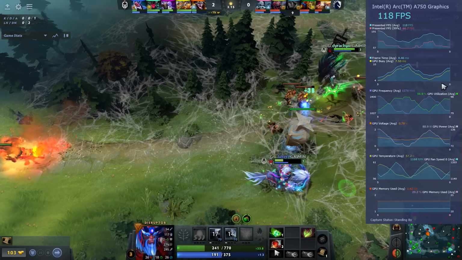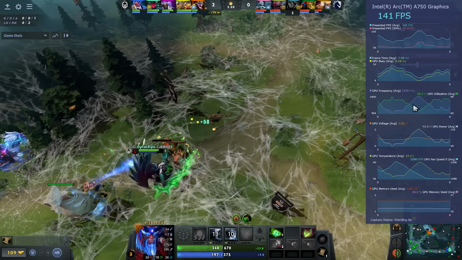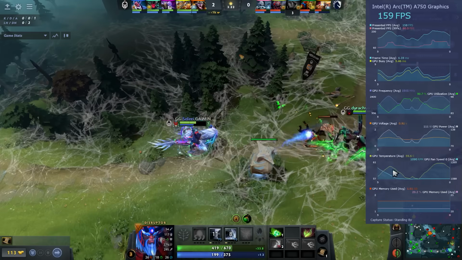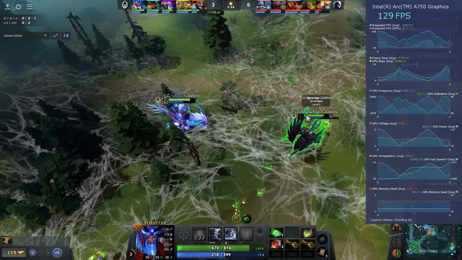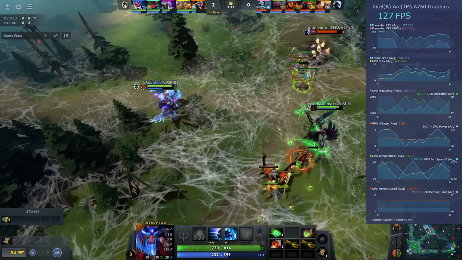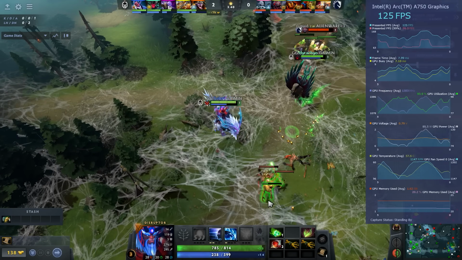Now, coming down here, you can see frequency is changing every once in a while, going up and down, and as you come down, voltage and temperature and memory, it really gives you an easy view of how your system is performing. And you get to decide, do I want all this information there all the time while I'm playing? Probably not. There are maybe some geeks that really like it. You can adjust transparencies and customize all this. You can have as little or as much information as you want. Let's go ahead and change to another one.